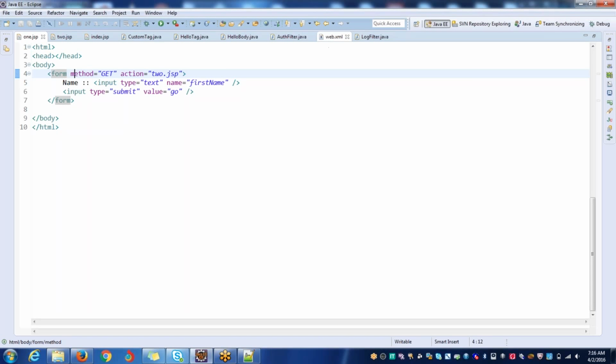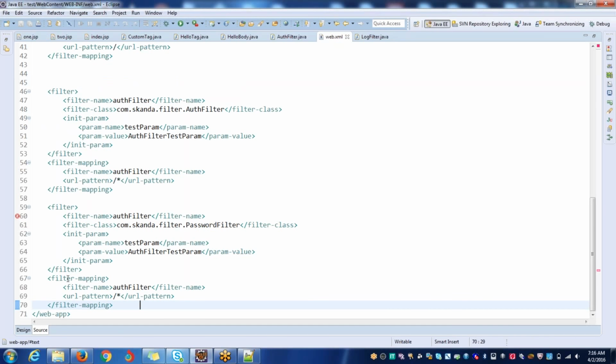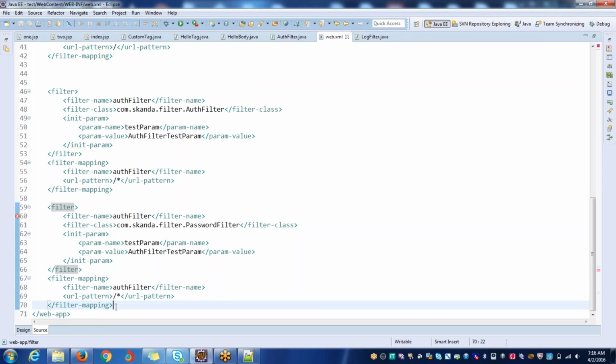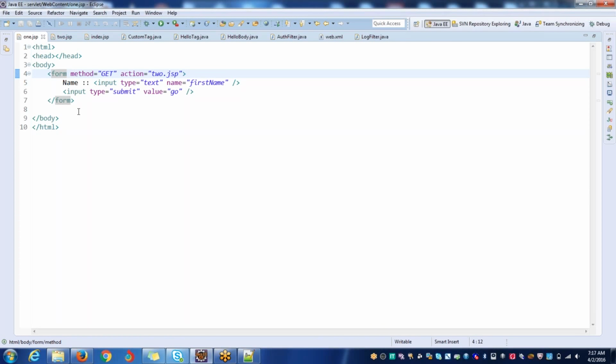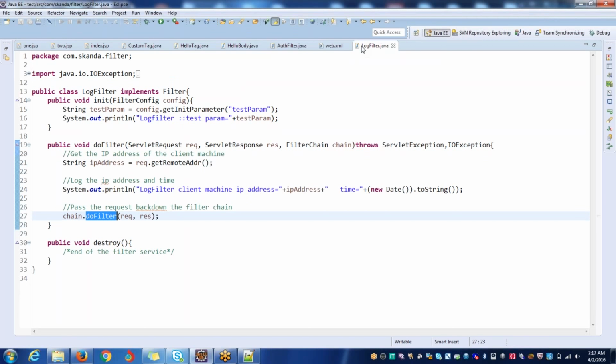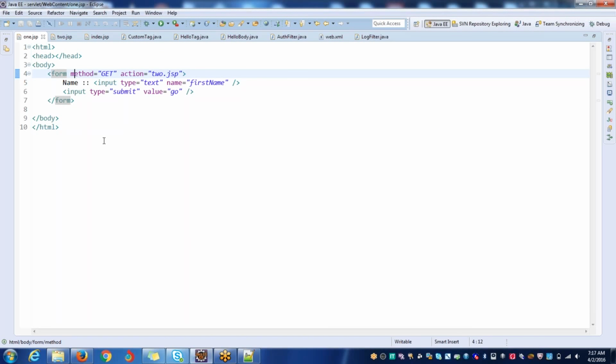That is the reason, in the last filter chain, it will try to search: do we have any next filter after this one? No, we don't have any. Then it will go and call the one.jsp. While calling this one.jsp, it will pass the request and response object to it, so that in case you did some work related to the request object, like you stored some data in the request object, we can access the same request object here, and we can do some action.